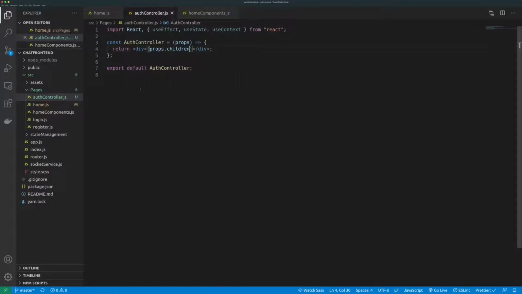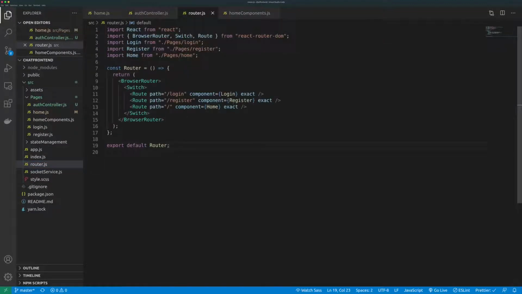So to make this work, what we can do is go back to the router. And yeah, so this means the home component requires authentication. So what we can do now is wrap this within the Auth controller component. So we can now extend our component like this. So this becomes a component, so there is props.